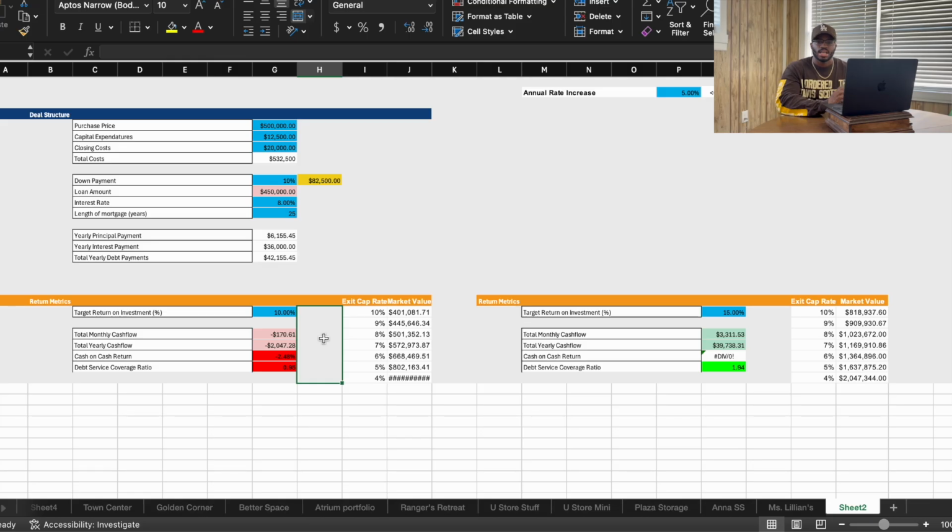So it's not a terrible thing at all, and I could buy it cash flowing today. Granted, I want to have a little bit more reserves walking into it. If my margin is that low, any one expense could definitely take me for that month. So I want to make sure that I do have a little bit more reserves off to the side. But keep in mind that when you're running your numbers and you see this kind of stuff, remember, you can go out and get interest only loans, or you could leverage different types of creative financing to actually mitigate what you see here.